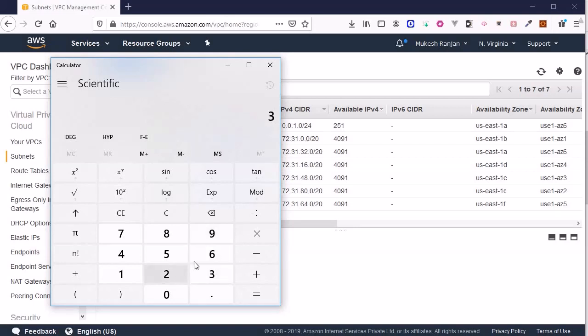So 32 minus 24, we remain with 8 bits, and 2 to the power 8 gives 256. And I already mentioned that 5 addresses are blocked by Amazon, so you can remove them: 256 minus 5, the top 4 and the last one, gives 251. So that's the reason we are getting 251.